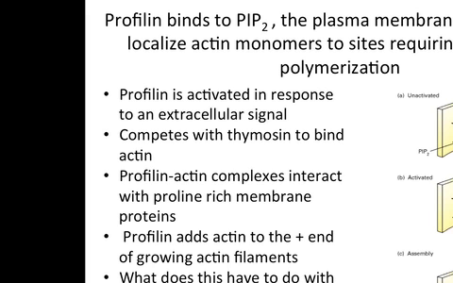Right, so what does this have to do with cell movement? Or what does this have to do with, well, profilin, you're really thinking more about formins. What does this have to do with forming contractile actin or these parallel bundles of actin? Why would you want any of this to happen near the plasma membrane? Speculate. You always get movement if you push forward.